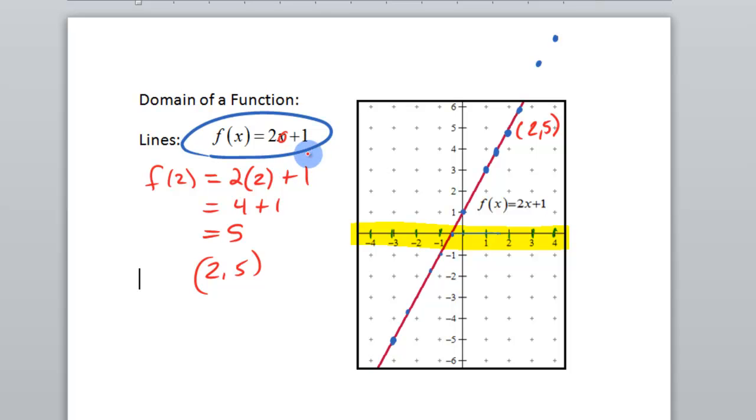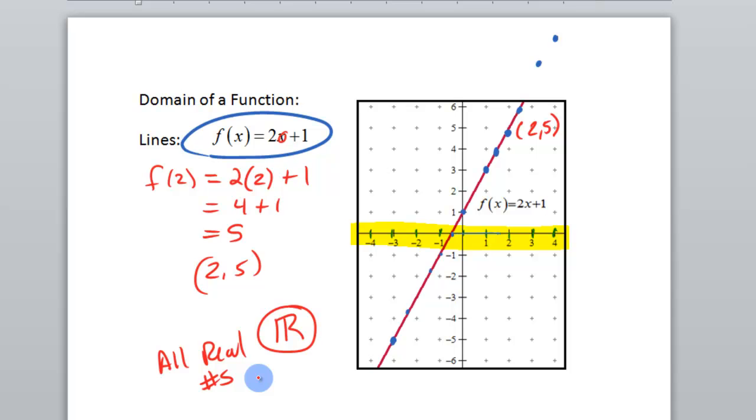Now you can do that for all of them, though. That's the whole idea. It doesn't matter what x value you put in here, you're going to get a y value out. Okay? Now, you can't find any x value in the entire whole line that won't give you something out, right? Because 2 times a number plus a number is another number. So that's what we mean by the domain of this function is all real numbers. So we say all real numbers for the domain, like that. There's other ways of writing that.